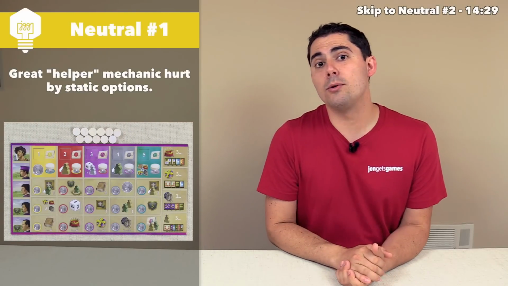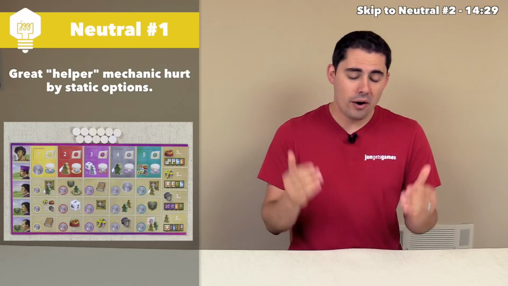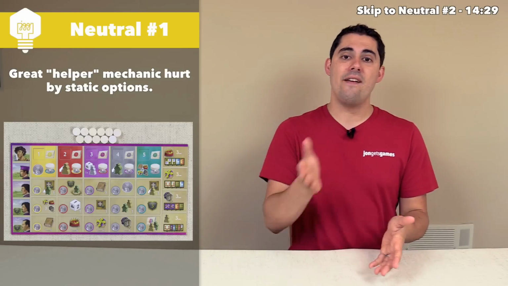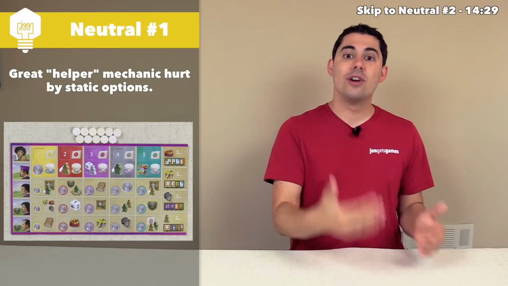So now let's shift into a couple of neutral points, and the first of these relates once again to that helper board in front of you. Now, I really love the idea behind this system where you can invest this turn into making a future action better with a bonus action, and every time you hit that in the future, you're going to get that bonus action.